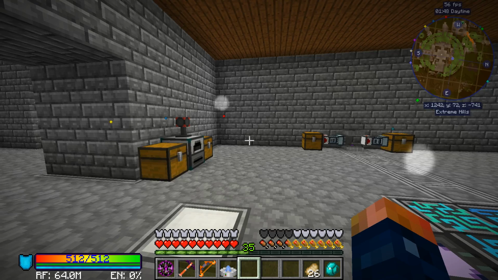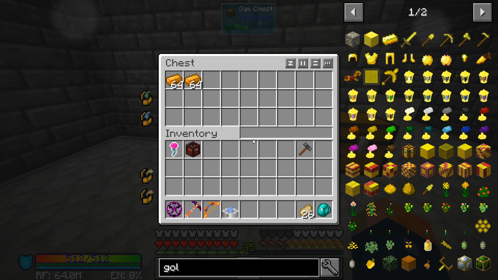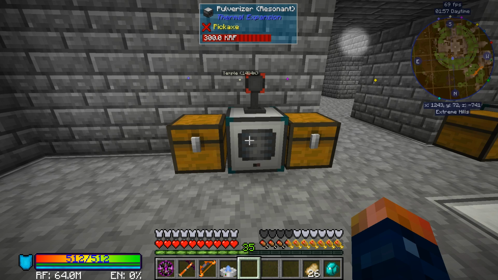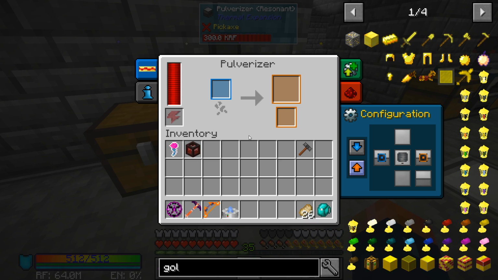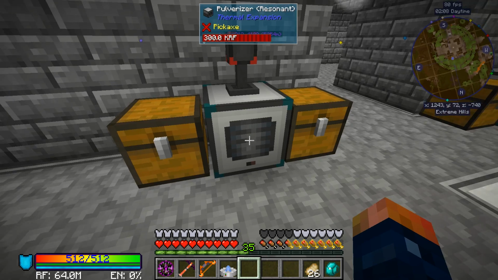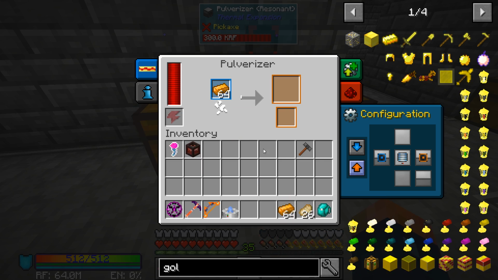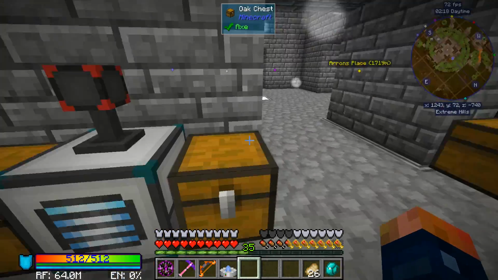Okay, so let's wait for a couple of those to pop out of here. Oh, it's not actually going in. What do I have configured wrong? This should be pulling into here, right? That should be pulling, and this should be exporting. Will this not grind up? Oh, I don't have auto input enabled. Look at me derping.